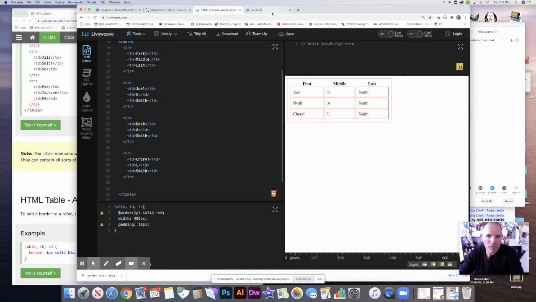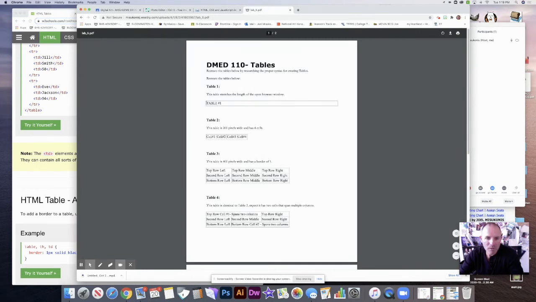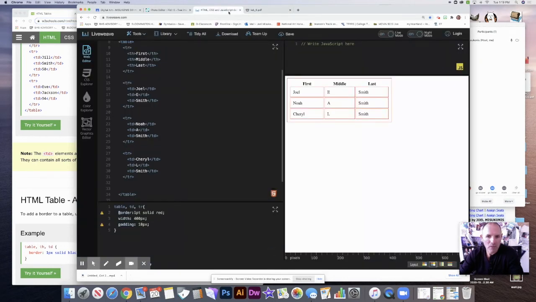But for our example here, we don't really want to do that because I want this table here to be different from this table. And I could do that several ways, but I don't know that I want to style them all different. So I'm going to do it just a bit different. So we want one table all the way across, and it says table number 1 in there. Okay, so let's do that. And I'm just going to leave this table here for now.